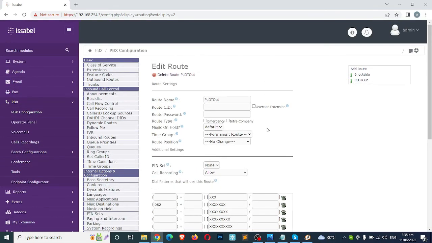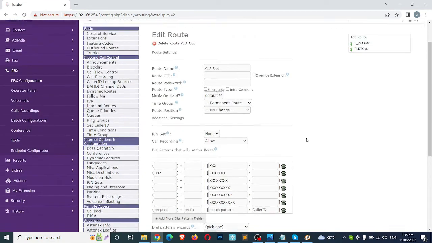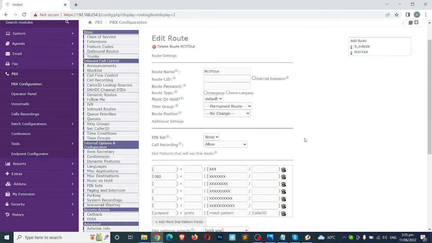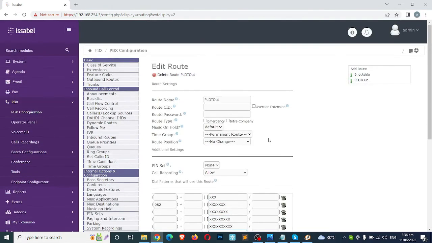These settings will allow us to call outside our extension numbers with the following digit codes. And that's all for the outbound routes.